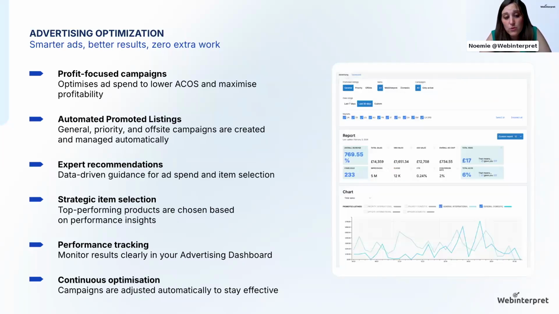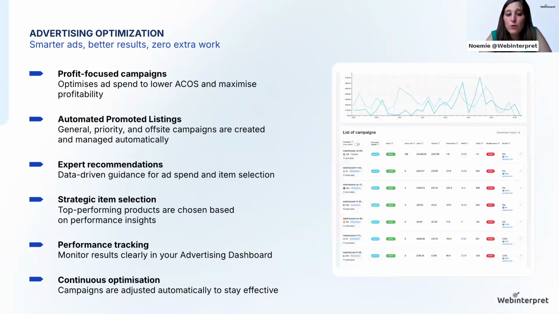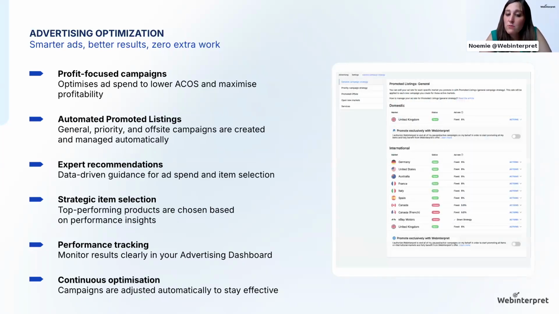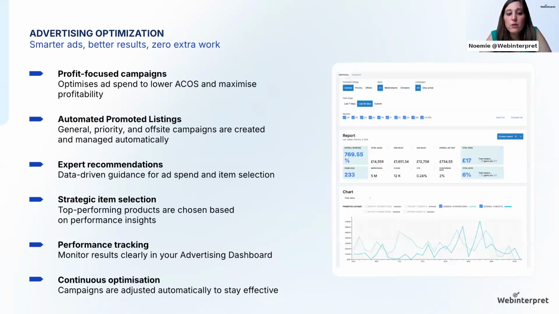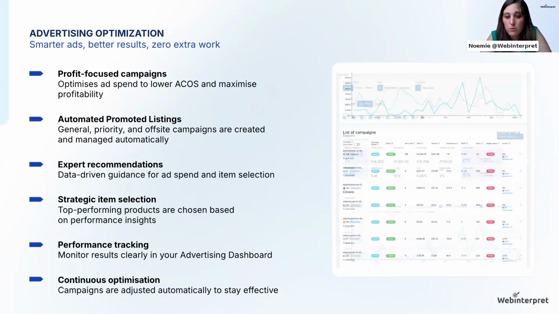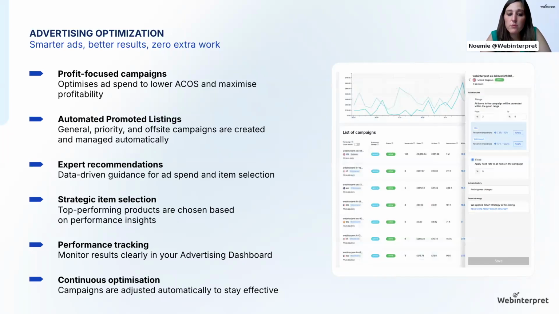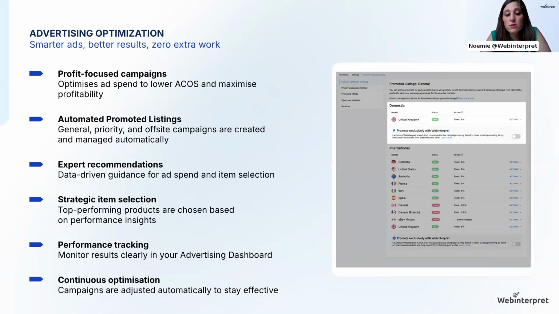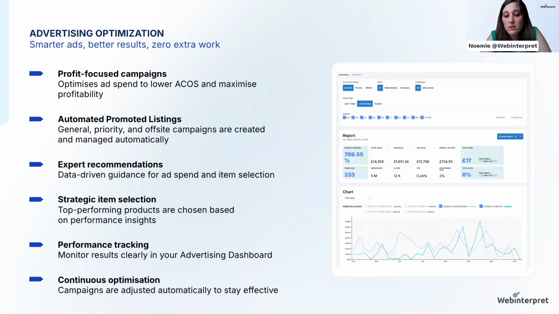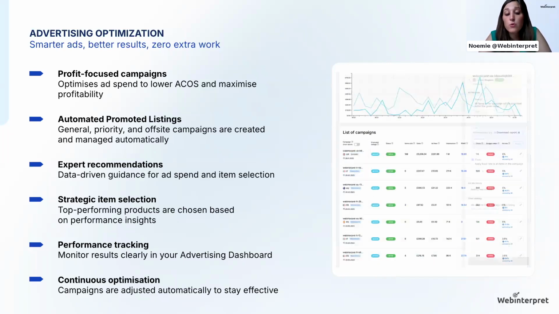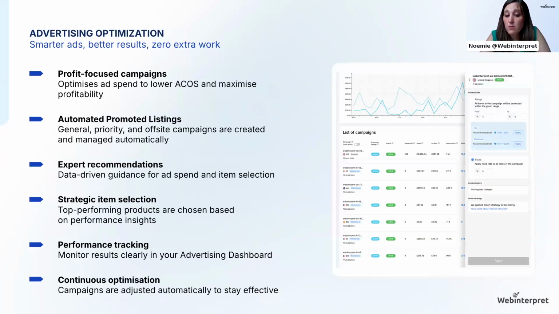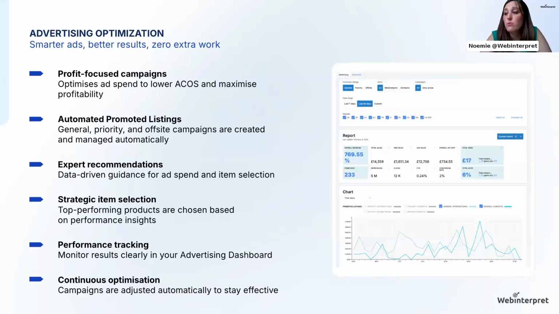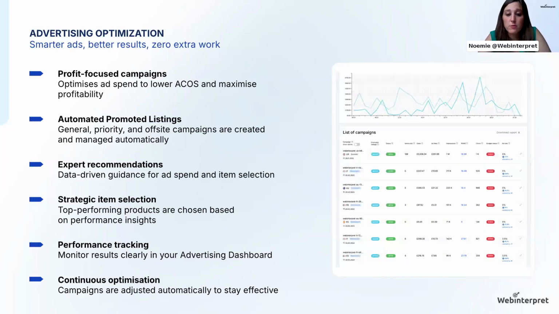And finally, of course, you will be able to monitor all of that thanks to the performance tracking. Everything is visible in one dashboard. You have all the usual metrics, ACOS, impressions, clicks, and you have full visibility without needing to manage the complexity. And also, you will be able to compare your national results to international ones if you are also using us for international markets.